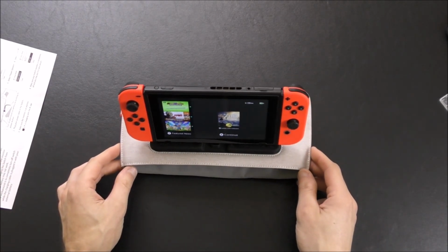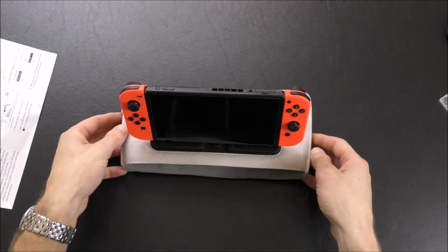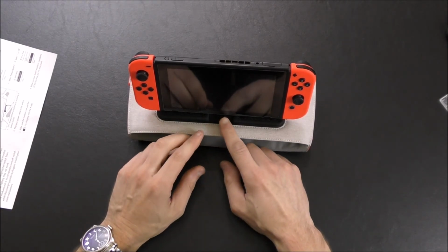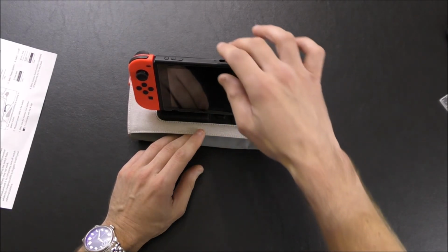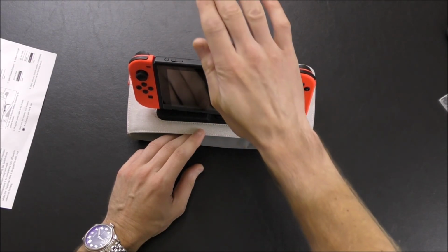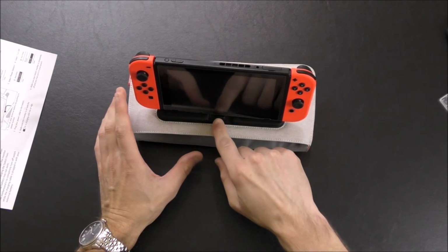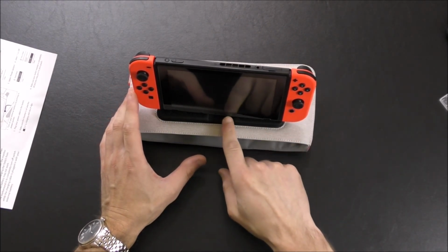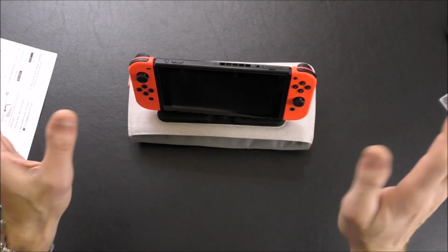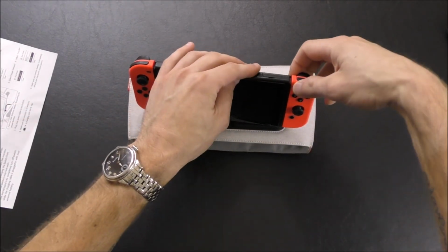Ostensibly, without the kickstand, it might stay up, but it's kind of wonky, it just doesn't feel completely secure. I don't like the idea that there is a socket plugged into the bottom of my Switch that isn't really rigid. So if I knock this over, if I jerk this around and jostle it around, I could imagine that socket getting bent inside, damaging the internal part of the USB-C socket on my Switch. The whole thing just doesn't give me very much confidence. I mean, it works, I guess.